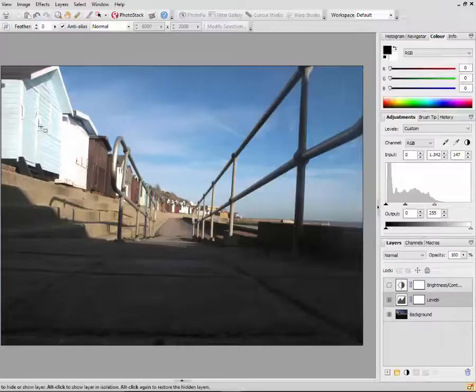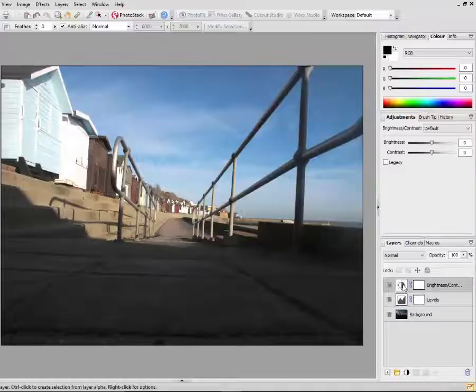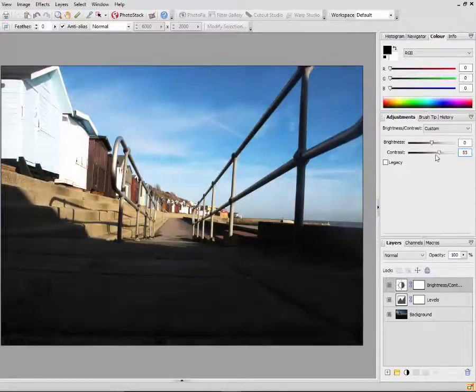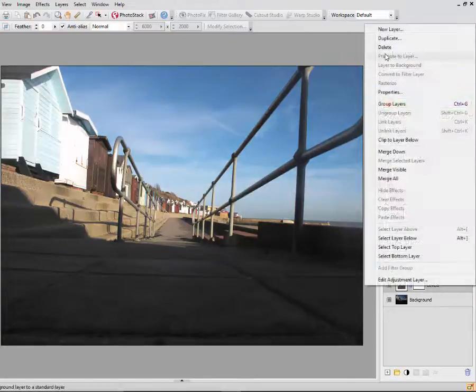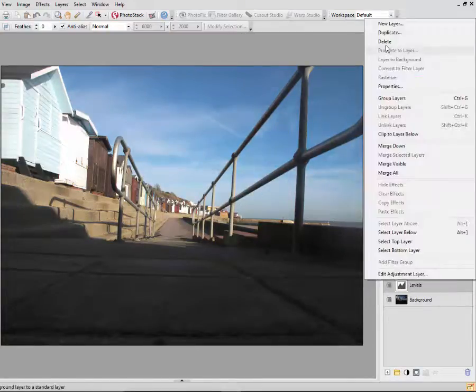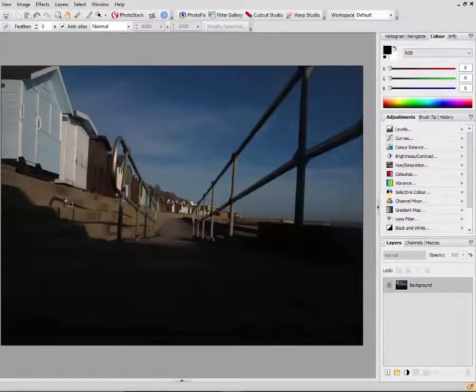Again, because I've blown out a lot of the contrast in the image, you might have then had to add the brightness and contrast adjustment layer to try and bring back some of the contrast in the image, but in doing so you're then bringing back this underexposed area. So I'm trying to look at a different way of getting the result I'm after. So what I will do is delete these two layers, as they were just there for demonstration purposes, and I'm now back with the original image.